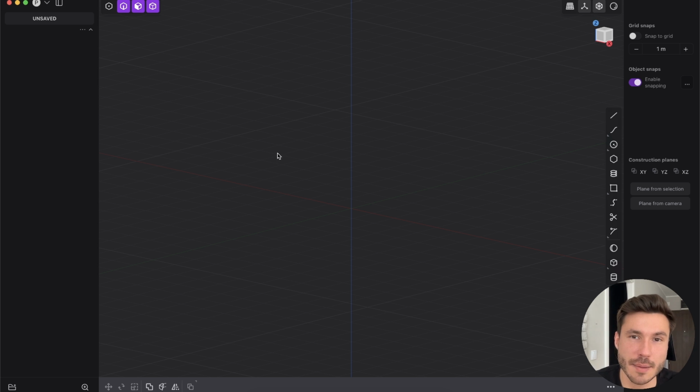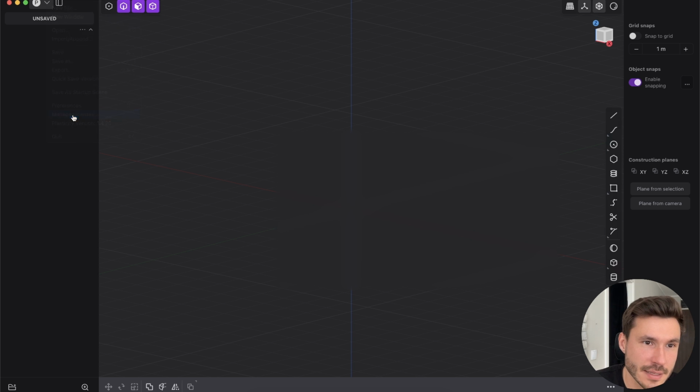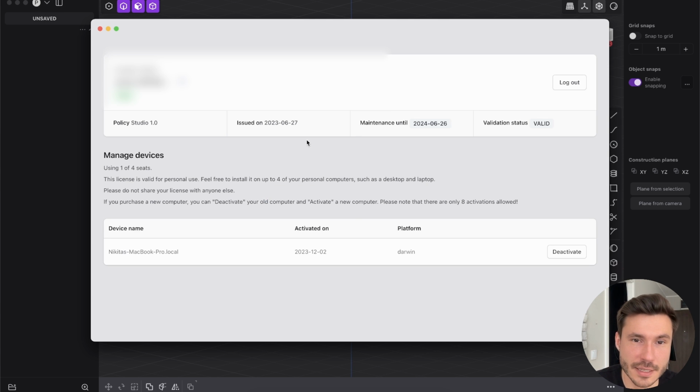So you just type that in from your email, or if you want to activate it straight away, or if something doesn't work, you can go to this menu here on the top left and go to manage licenses. And here you see it's activated for me, but before that there was a pop-up where you had to type in your license. And then you're good to go.